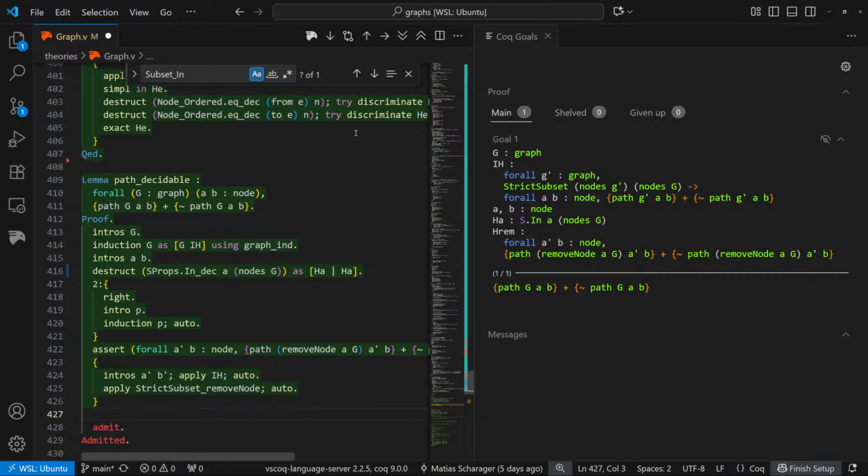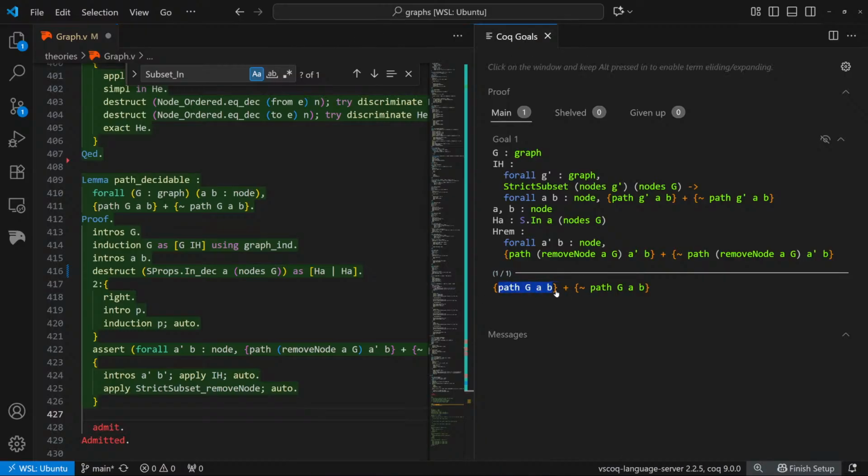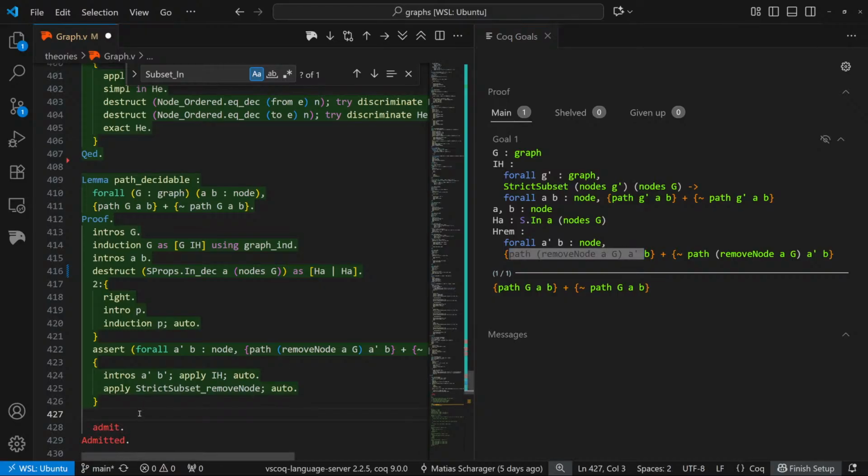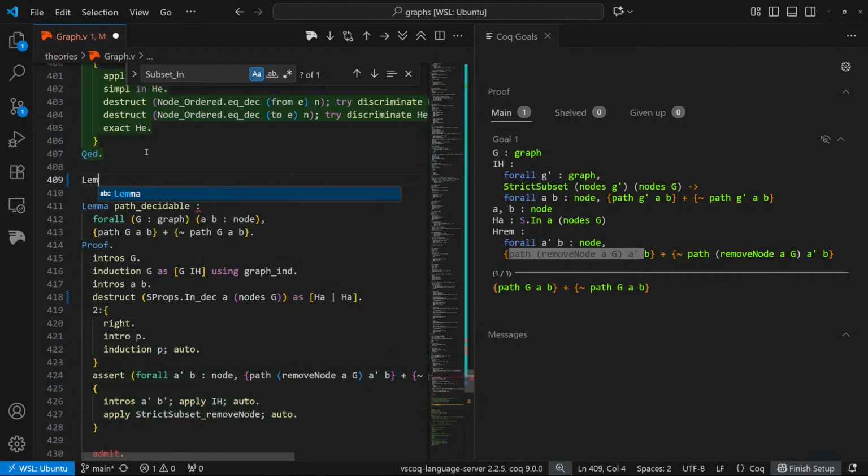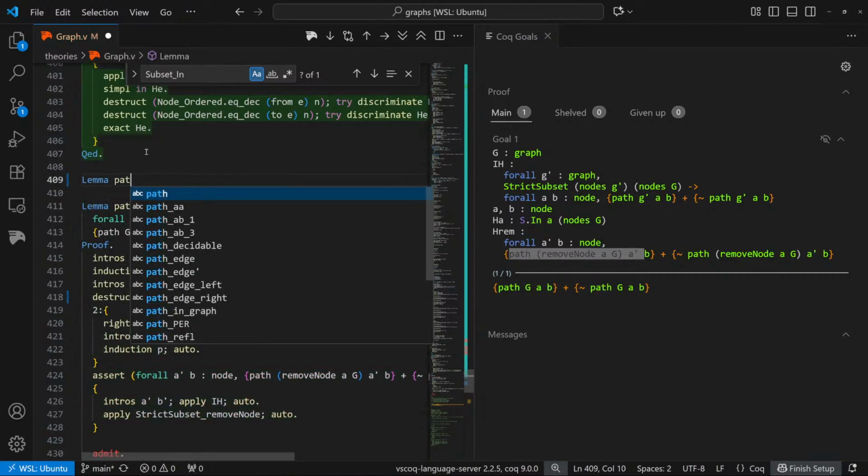So that gets us back to where we were before, but now we cleared off those two admit lemmas that we actually didn't need because they were built into the path definition, like the set library definition. And yeah, so now we want to convert from this path into this path. And we're going to say that we want this lemma here. Lemma path_neighbors.